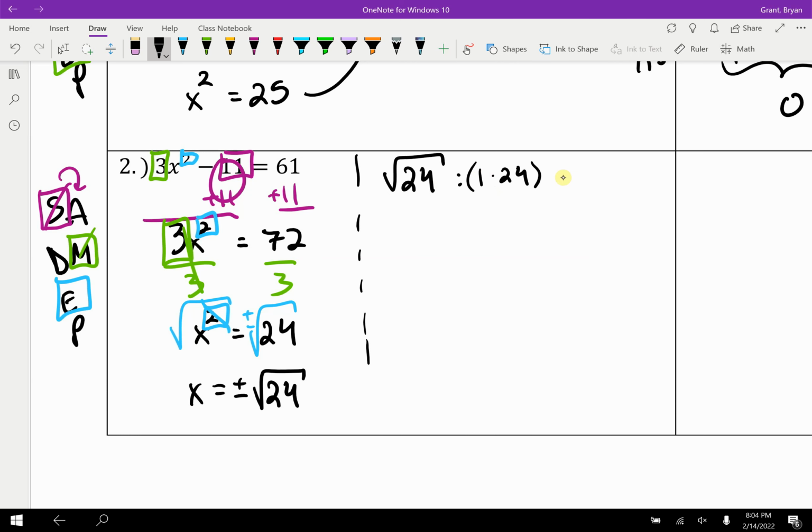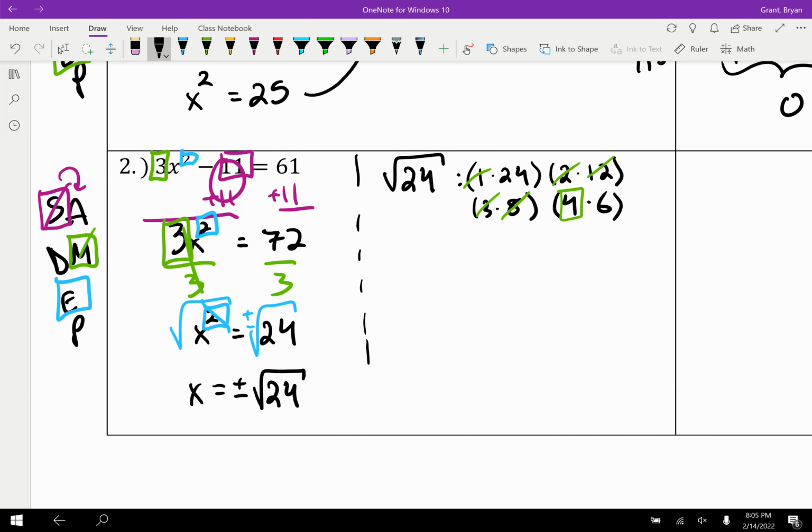Well, 1 times 24 is a factor, 2 times 12, 3 times 8, and 4 times 6. The way we can tell if we have to reduce this square root is we go through and we say, well, are any of these perfect squares? And we don't talk about 1, so that one's out. 24 is not a perfect square. We don't know the square root, nor is 2, nor is 12, nor is 3, nor is 8. Ooh, but 4. 4 is a perfect square. And so that's really a giveaway that we can break down 24. If there are any perfect squares in there, we can simplify this guy.